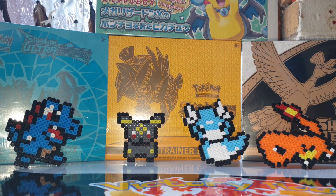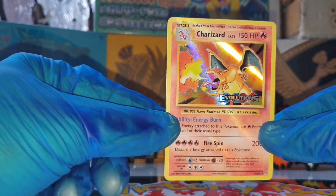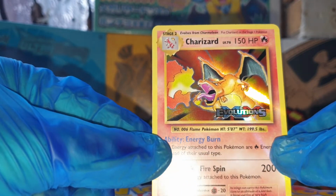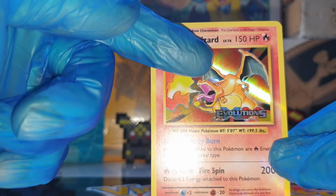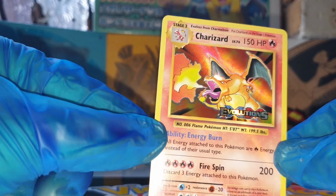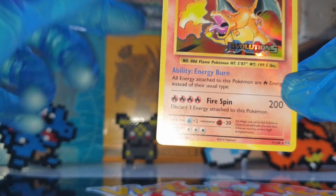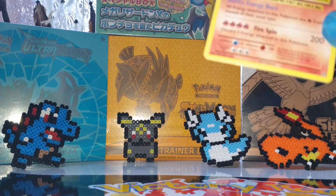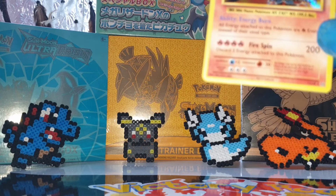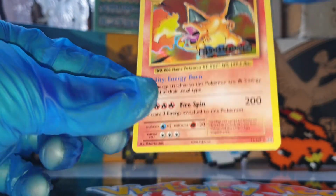Another expensive card. Well, not as expensive as its staff counterpart, but still. It's an Evolutions Charizard. Very nice. Let's see if we've got any scratches. And we do. We have 3 little ones just at the top of the wing there. This one's actually a holo bleed, if you can see it. It's going right the way through. There we go. This won't be marked as an error, by the way. It's just common in the XY series to have holo bleeds. They're actually really nice. I like them.